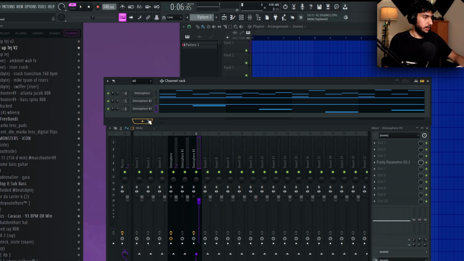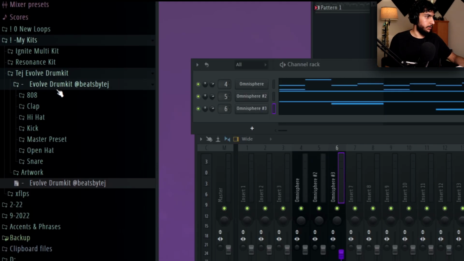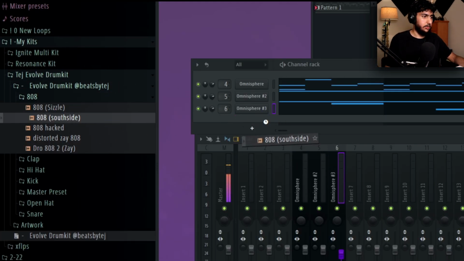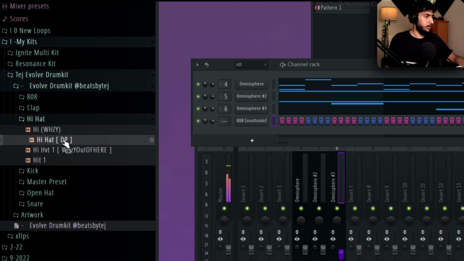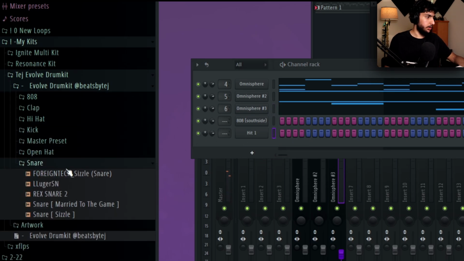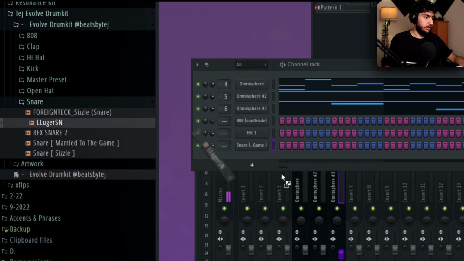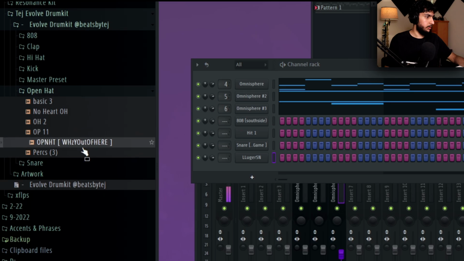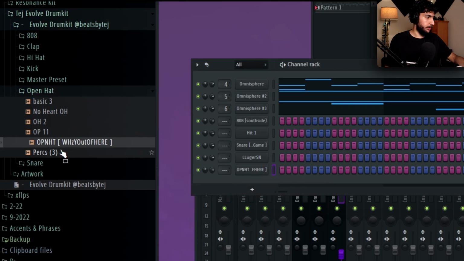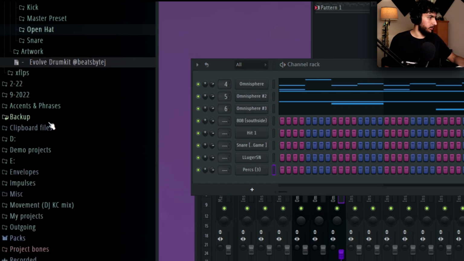Now that we got that down, I think we can go ahead and start adding the drums. First thing I want to add is an 808. I'll just get a Spinz one for now. Grab a little basic hi-hat, and we'll get a snare and an accent snare too. Grab an open hat. Actually, I think I'll grab this little perc thing instead.